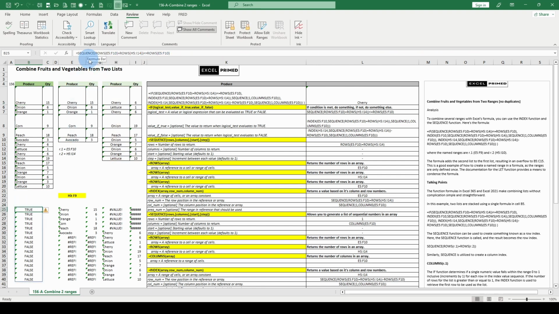Right here, sequence, rows. So we go to the first one, and is rows E5 to F10, plus rows H5 to I14, less than or equal to rows F5 to F10.